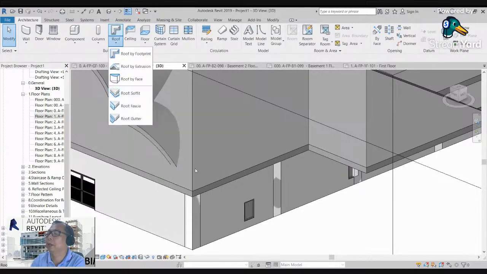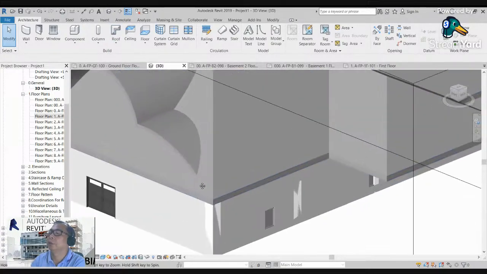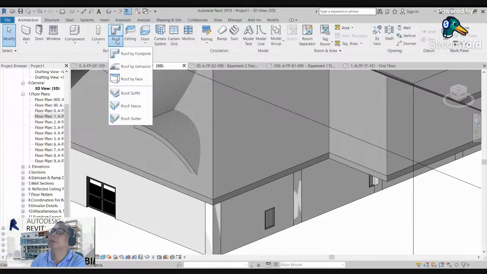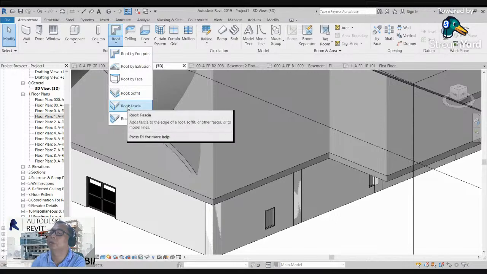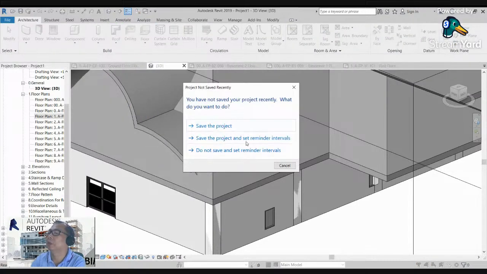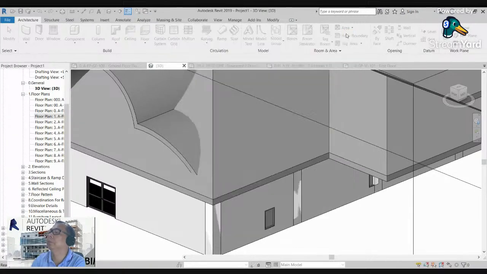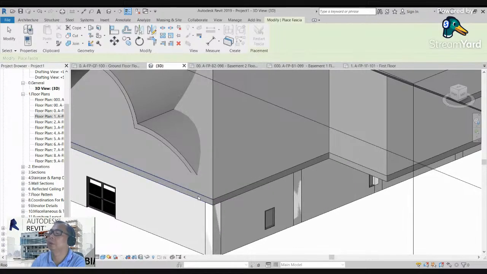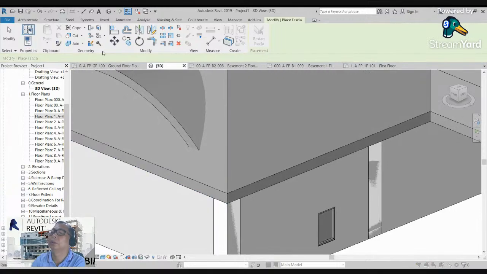So this is under the other one. So we will leave that because we need to go to the basement. We need to create a fascia for the meantime. Do not save. We need to go to the profile.